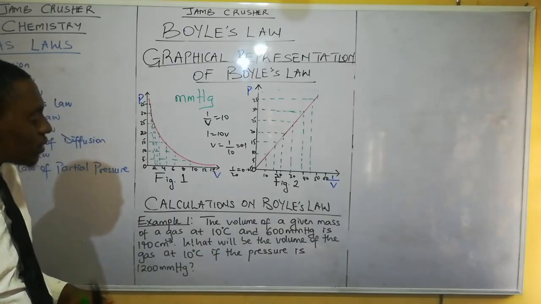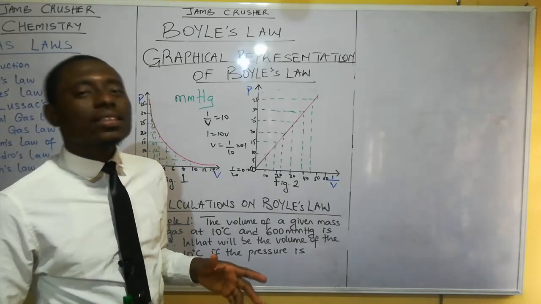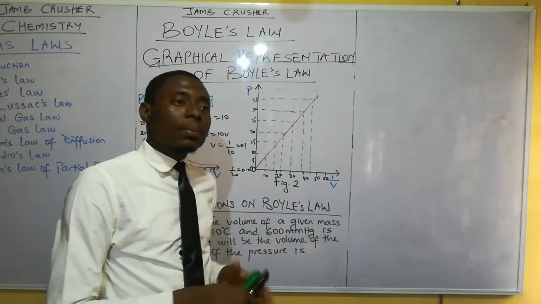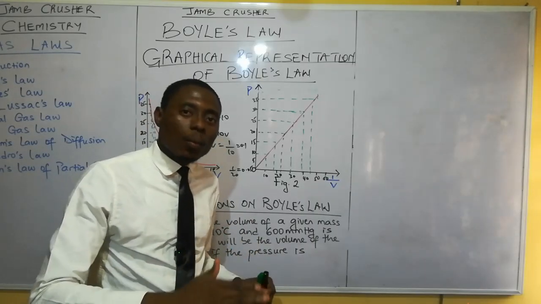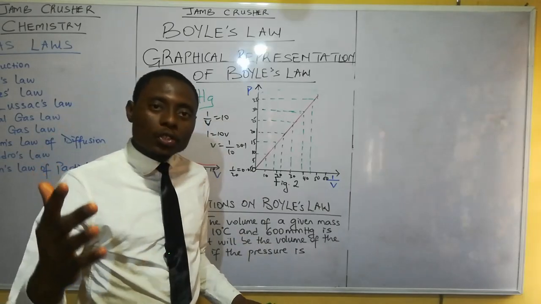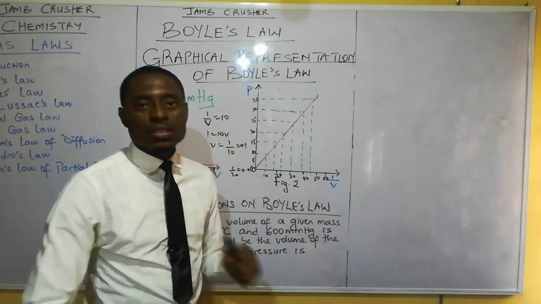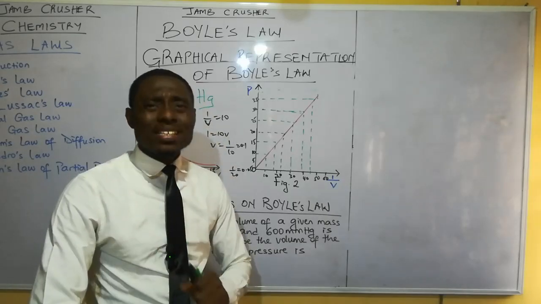Now, first of all, I want you to understand something. In Boyle's law, your temperature is kept constant, meaning that your temperature is not changing. Your temperature does not change from one value to another value. Whenever you are increasing or decreasing the pressure, or increasing or decreasing the volume, the temperature remains the same.